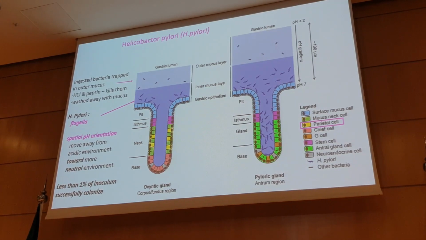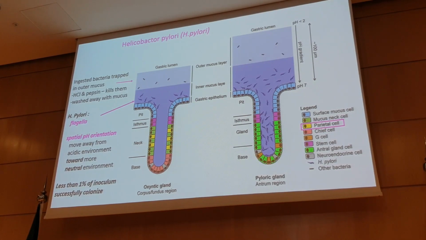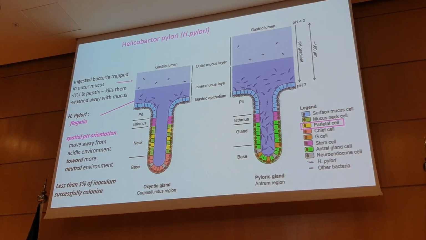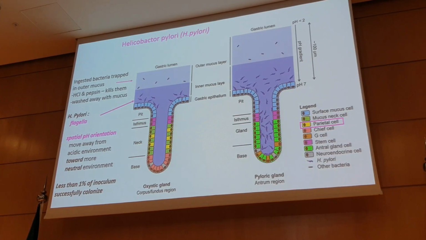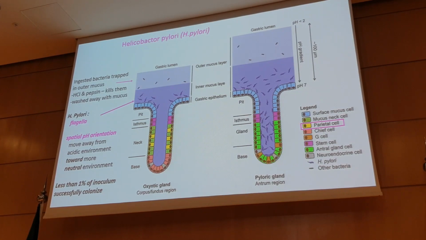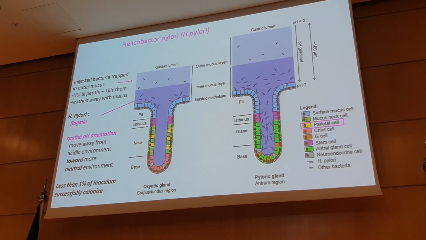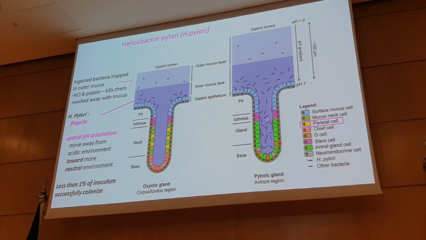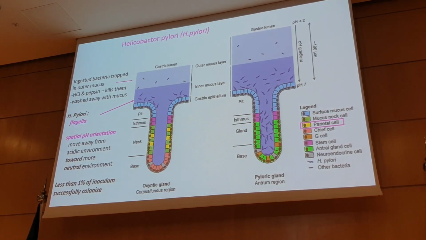Now, H. pylori has what they call spatial orientation. You can't really do this, but let's pretend you put H. pylori in the middle of the slide, put some acid on this side, neutral on this side. It's going to swim away from the acid. It's going to go toward the neutral pH. All right? So it's always going to go to where there is no acid, to where it's neutral.